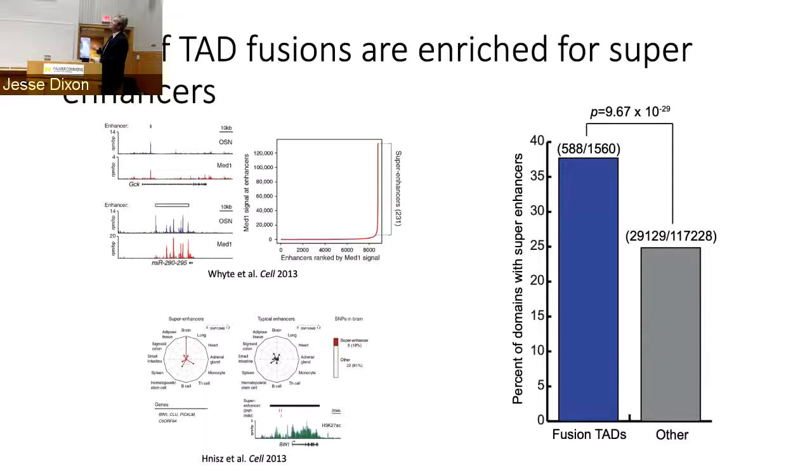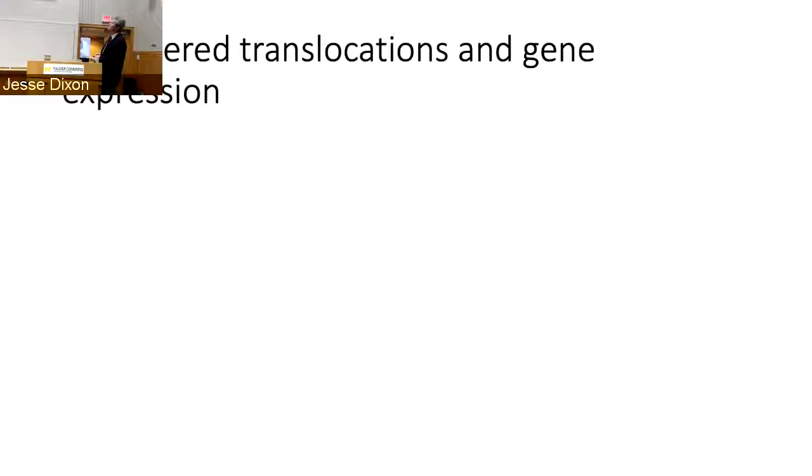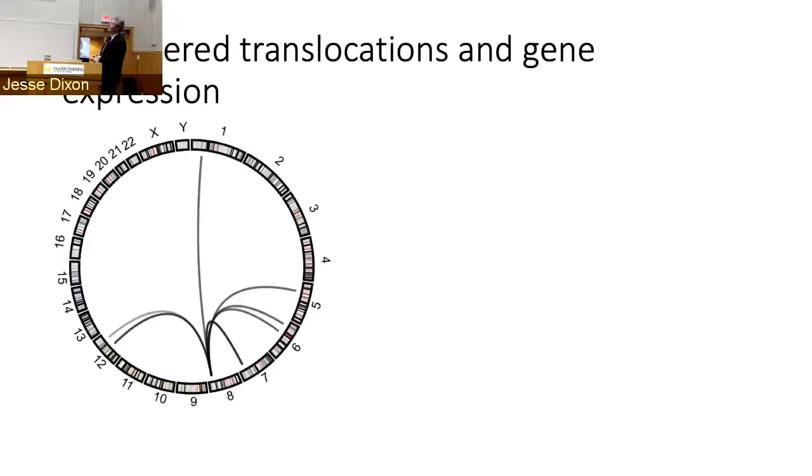And what we could see in our Hi-C data is that the TADs that were forming fusions, basically globally, not just at MYC, but everywhere, were more likely to contain super enhancers than those where we wouldn't find any kind of TAD-like rearrangement. We thought, well, maybe this is interesting and we should focus a little bit on super enhancers for this kind of analysis. So we've been doing this. We've chosen a handful of different regions across the genome.